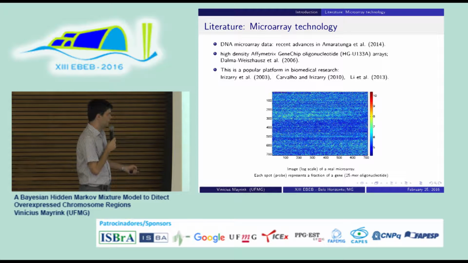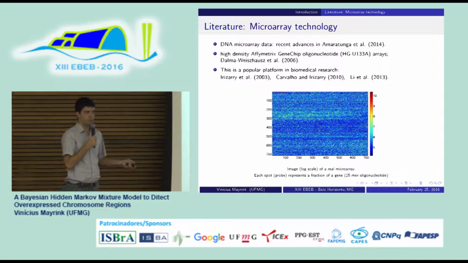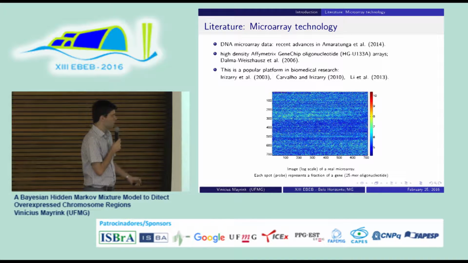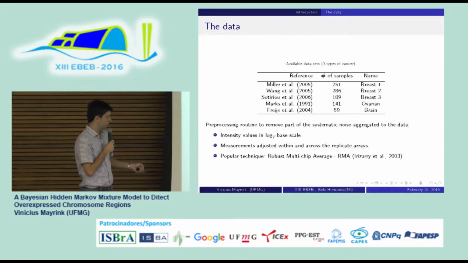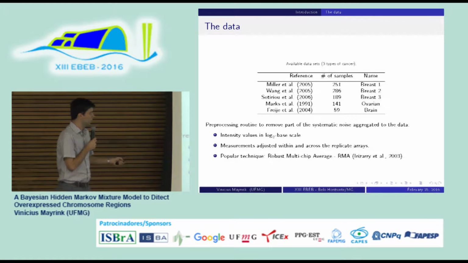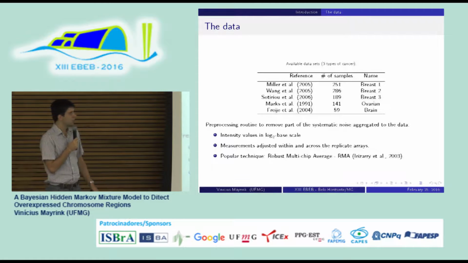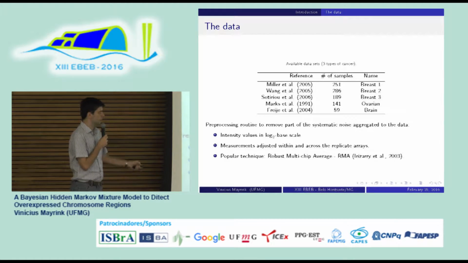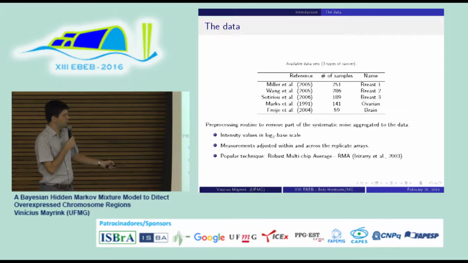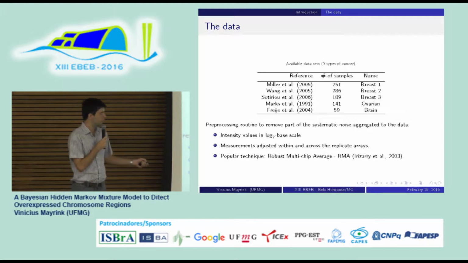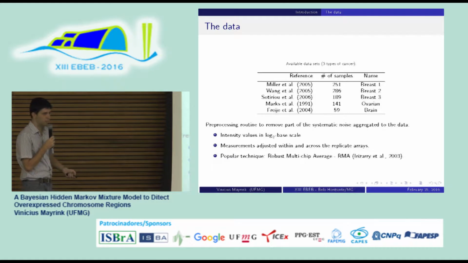And the data is basically light intensities that you observe in the hybridization procedure. So when you see a bright spot, it indicates the activity of the gene. When you see a blue spot, it means no intensity, no detection of the gene. But we are going to work with 5 different data sets. These are references. They have different number of samples. The largest one, 286, and another one here with 59. They represent different types of cancer, breast, ovarian, and brain. We have 3 breast cancer data sets.